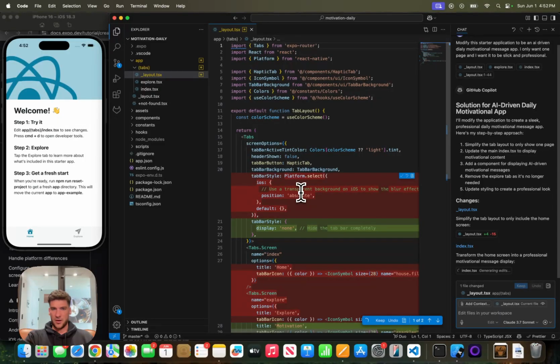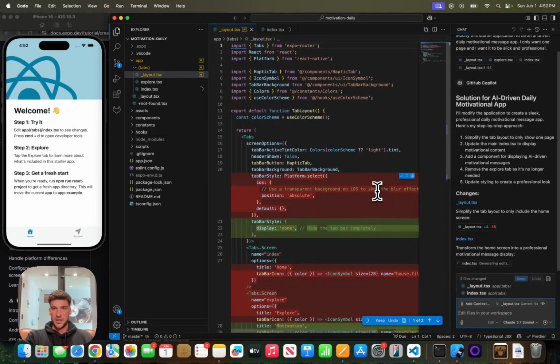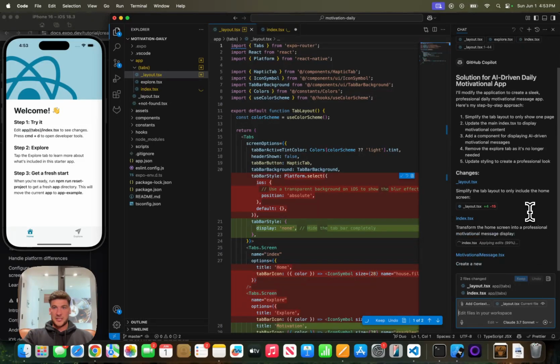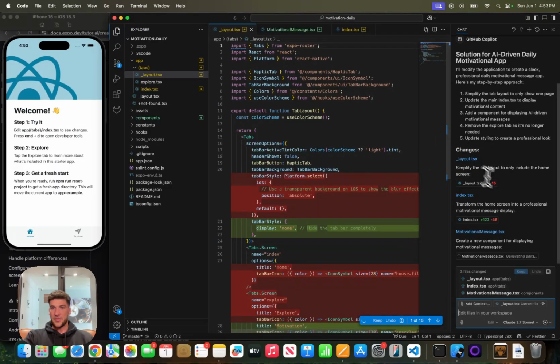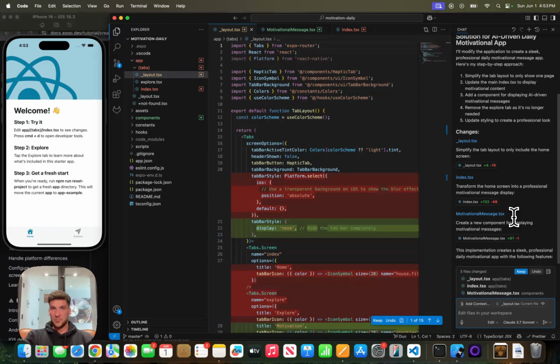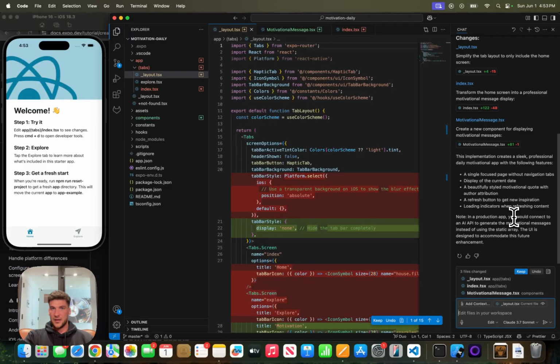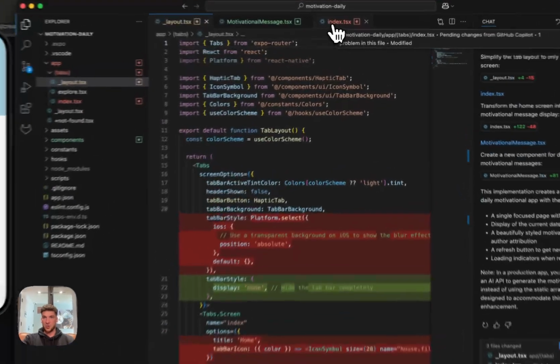I'm assuming that it actually took out one of the tabs because I think we're only going to need one tab. Right now it's working in the index.tsx file. So it is TypeScript. We're working in TypeScript, not JavaScript. And it is just rock and rolling. So we're going to see what this is going to spit out. It's pretty wild. What a day to be alive. But while it's working, I think what we're going to do is plug in OpenAI to have ChatGPT make the actual quotes.